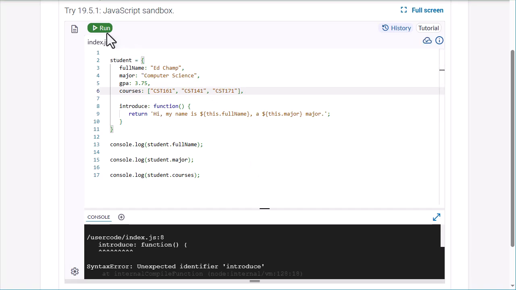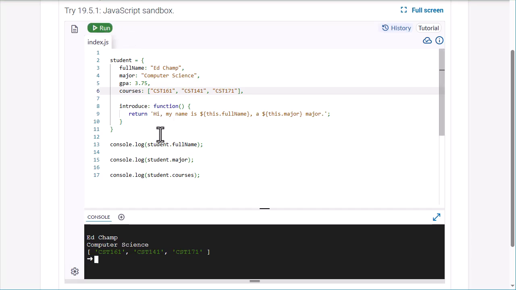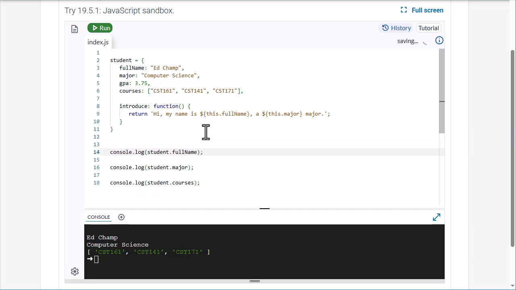Good. So we should be able to try it now. I still have my original print statements, and that's working great. But now we can use the function, the introduce function, or introduce method, and it will give us hopefully a little more output. So let's temporarily comment out these lines, because we know they work, and we don't need to see that output every time.